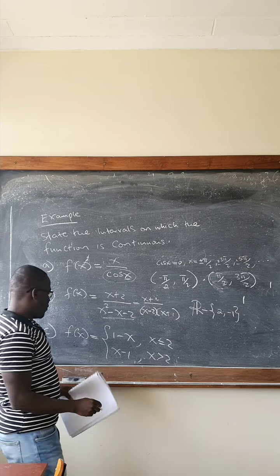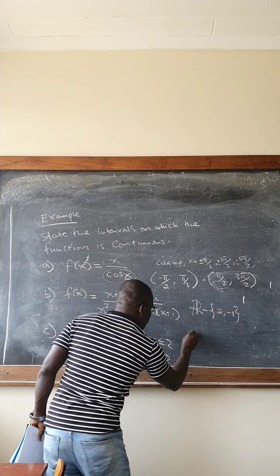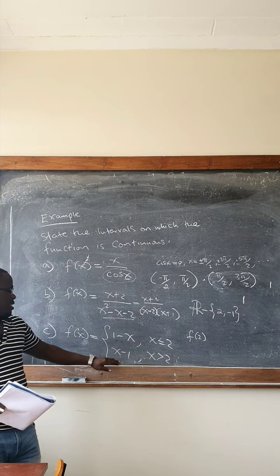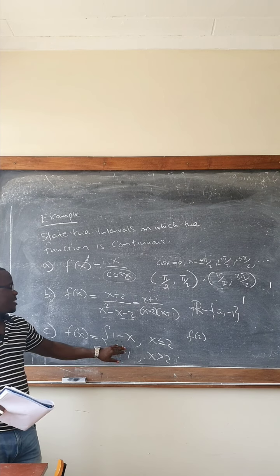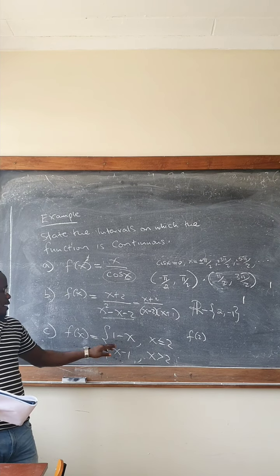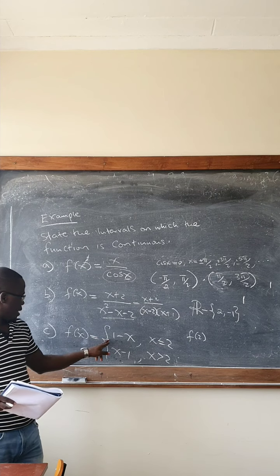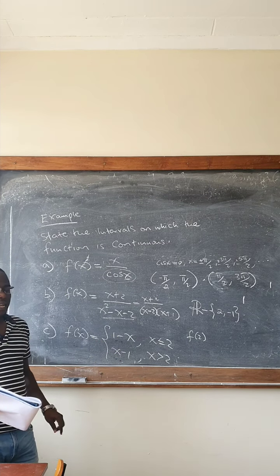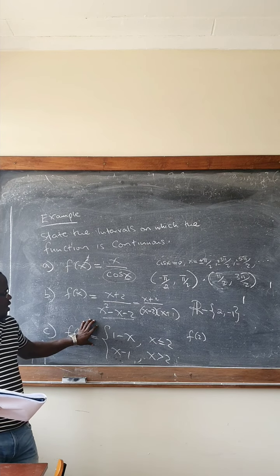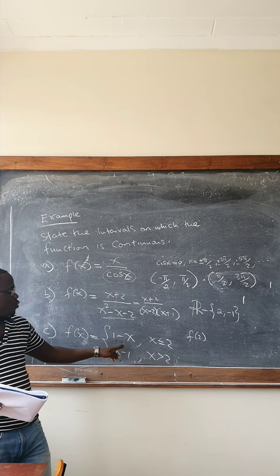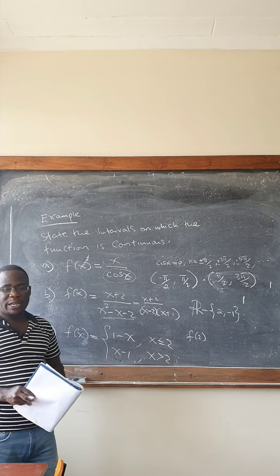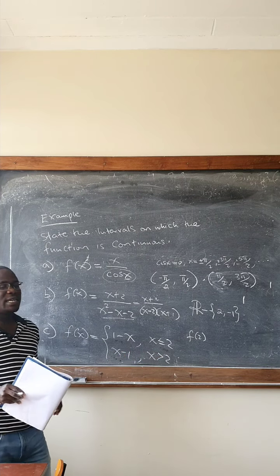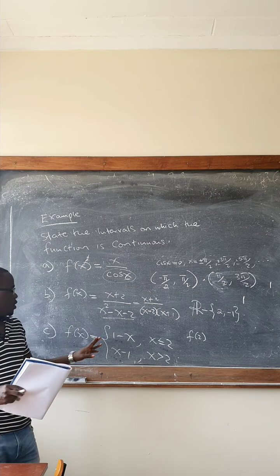And now we have this one. This is a piecewise function. First of all, we are going to say what is f of 2. Here, by the way, this is a line. This is also a line, or a polynomial of degree 1. So this function is continuous everywhere. This is also continuous everywhere. But now this is a piecewise defined function, so what we need to do is check at the point where the interval breaks. And this is at the point 2, because this is where the interval for the function is breaking.